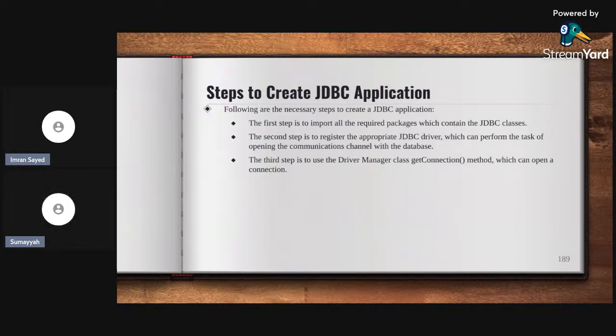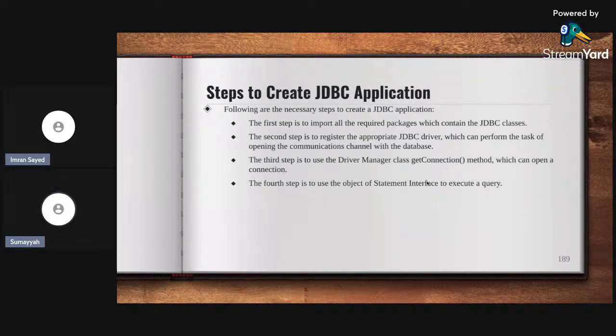So remember in Python we were using MySQL Connect to establish a database connection, and that was allowing us to execute the query. Similarly, here we have the JDBC, Java Database Connectivity, and it's allowing us to manage the connection, execute query and stuff. So I think that's what we're talking about.